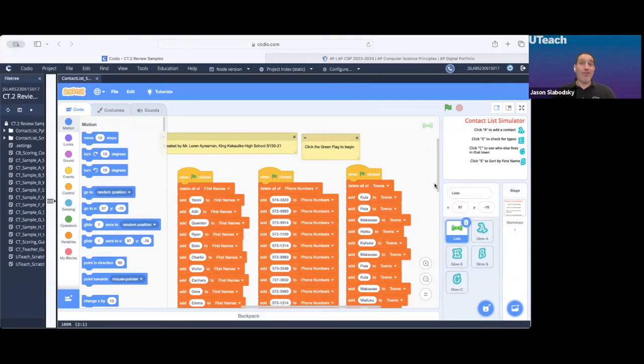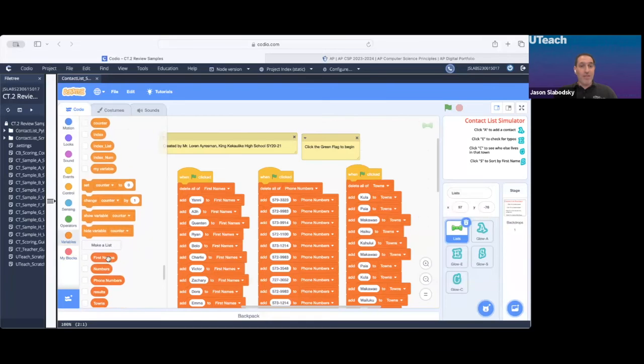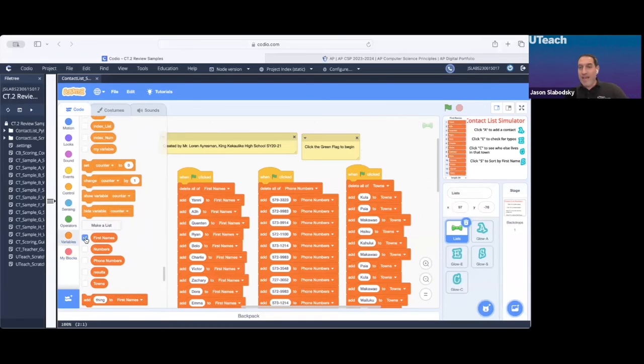Now let me show you how to make the video that you're going to submit to the digital portfolio using the Command Shift 5 feature on your MacBook. When you hit Command Shift 5, a little menu bar is going to pop up. That menu bar is going to ask you, do you want to record the entire screen or just a portion of it? I'm just going to record the entire screen. And since I'm going to be talking about the list called first names, I also want to make sure that list appears over here.